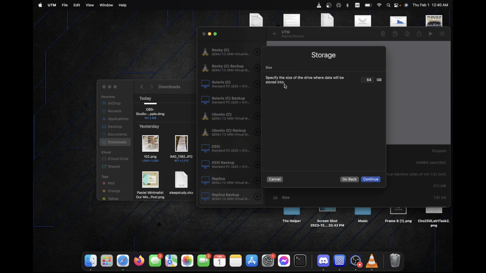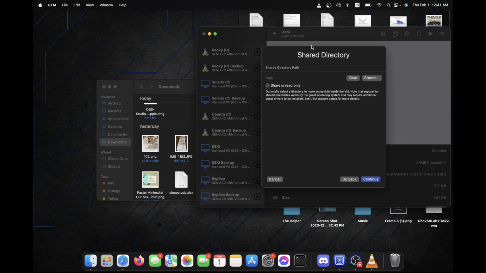Here is the storage part. By default it's gonna say 64 GB, but we really do not need that much space for this, so we're gonna just change it to 20 GB. And what this ultimately means is that when I run this box, it's gonna take 20 GB of my actual MacBook's storage and dedicate it just for this specific box, which is going to be the Ubuntu in this case. And so after you change that to 20 GB, you click continue.